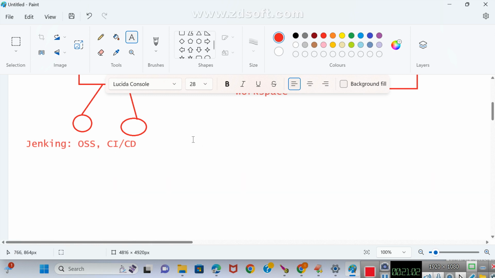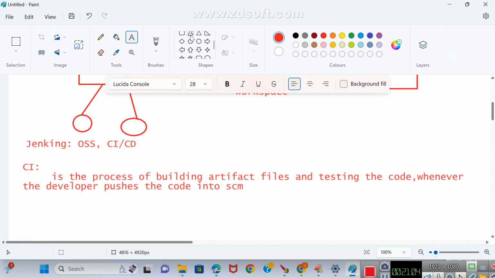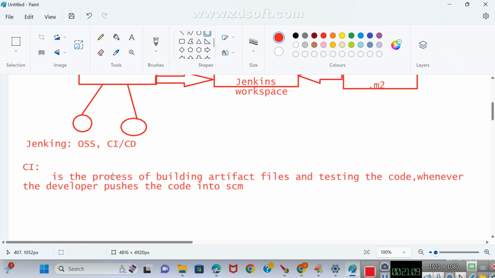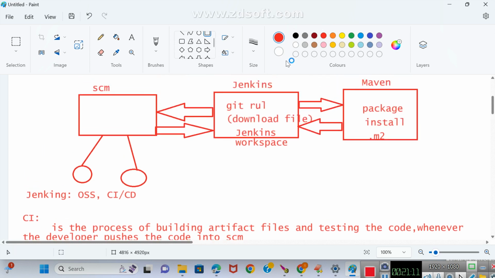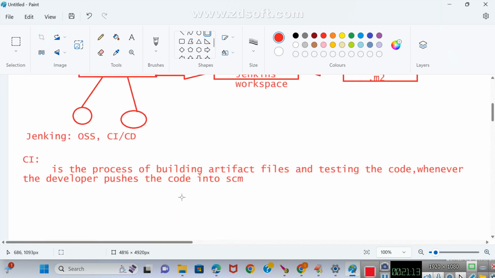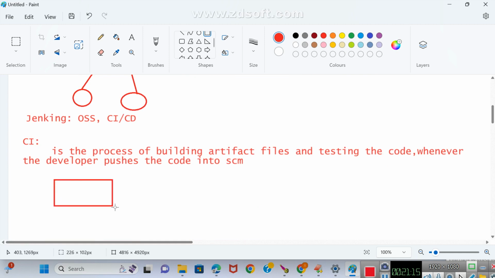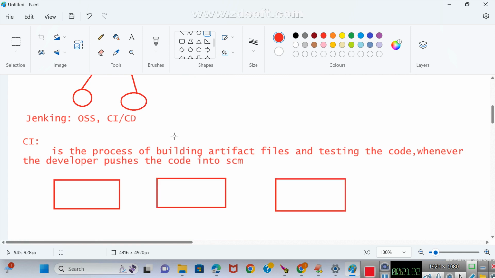I gave one small diagram for the CI process in the previous class. This is one unit, this is another unit, and this is one more block, three blocks. The duty of the CI process: here is the code.